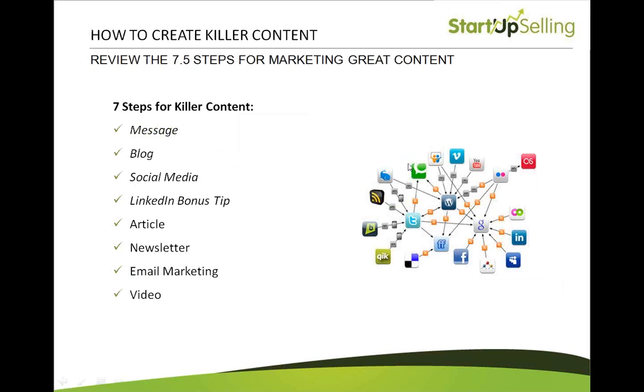So let's bring all this information back together in a summary of how to create killer content. We started by saying great insurance agency marketing requires great content. So let's review these 7, or 7 and a bonus, tips that you should follow to create great content. First, craft your message by selecting a topic, just like Alan was mentioning a moment ago, that's educational and of value to your prospects. Help them with their challenges and they'll read or listen.